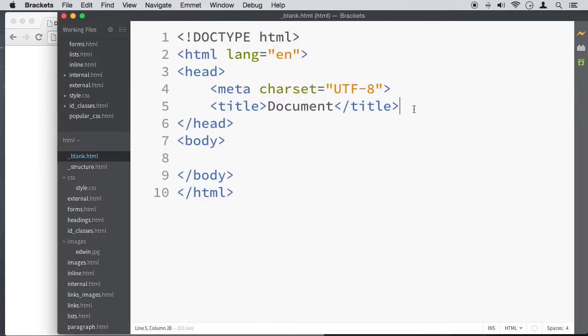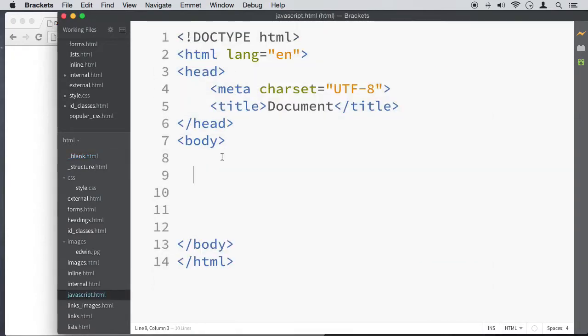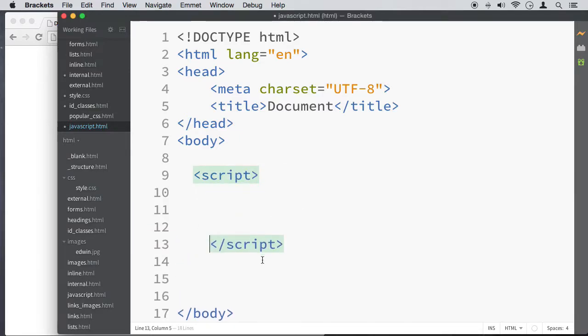All right, so let's go ahead and link JavaScript in here. And actually, we can even use JavaScript right here. As a matter of fact, let's just do it right here real quick. Let's do a save as, and let's call this file JavaScript. Why not, right? I just wanted to introduce you to JavaScript. I do have a course here that will show you JavaScript once you finish HTML. Let's go ahead and use a tag called script, open and close tag. And this is just going to let the browser know that whatever is in between these tags is JavaScript.